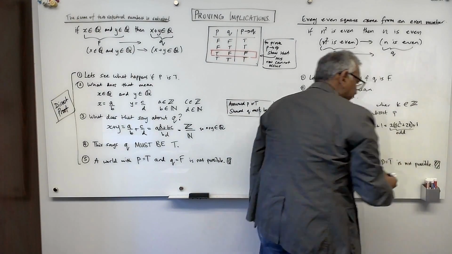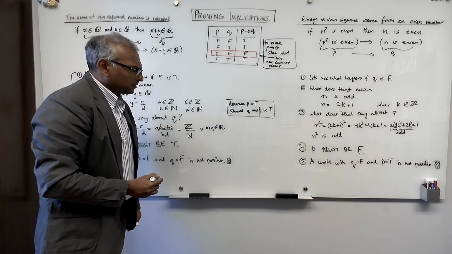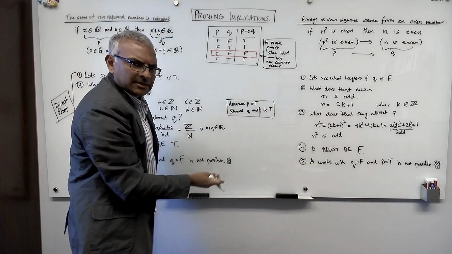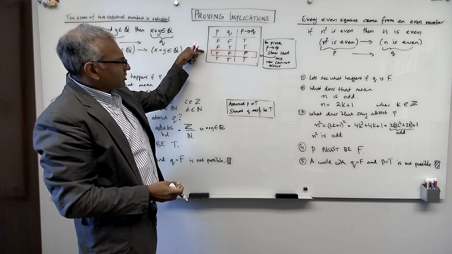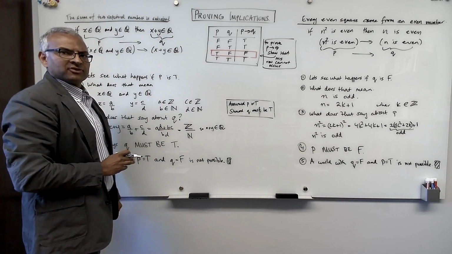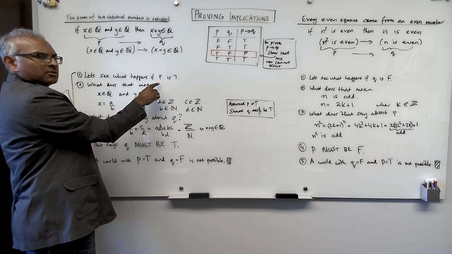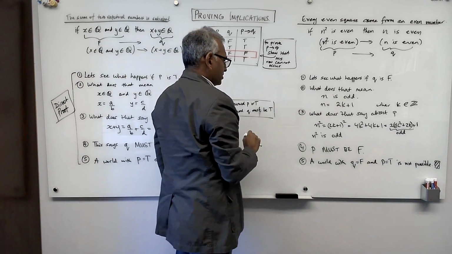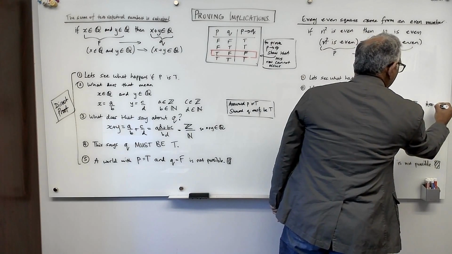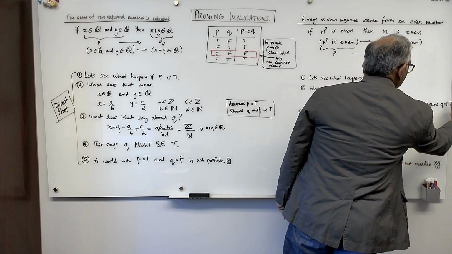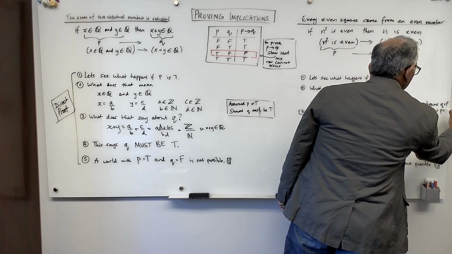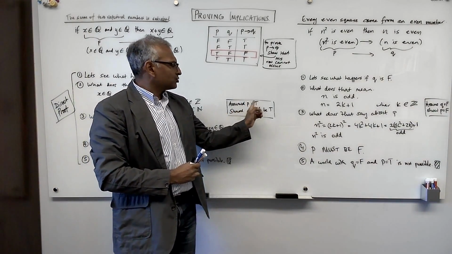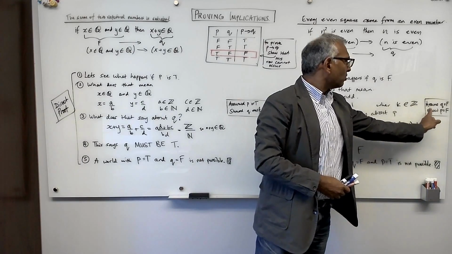Again, you will observe that the high-level idea, emphasizing the high-level idea, is the same. It's based on this truth table, showing that this row cannot occur, but the mechanics are slightly different. In this situation, you start with the world in which P is true, and you show that Q is true. In this situation, you assume Q is false and show P is false. Okay. So that's the difference in the mechanics. Here you assume P true, show Q true. Here you assume Q false, show P false.